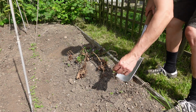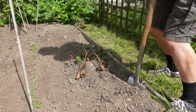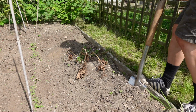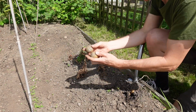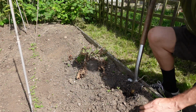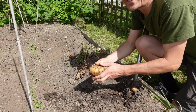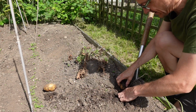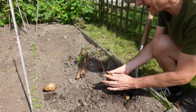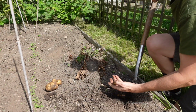So there was one there. Let's start here. You can see a couple on the top, green, so no good. We're already winning. I'll get on and dig these up. Let you watch that, talk about it in a minute.